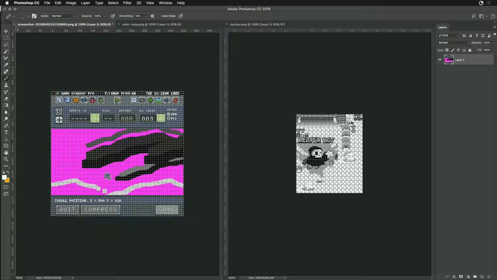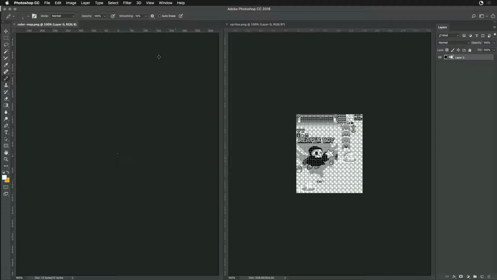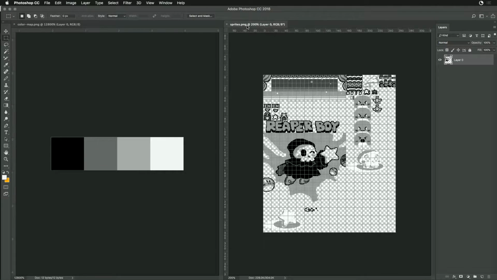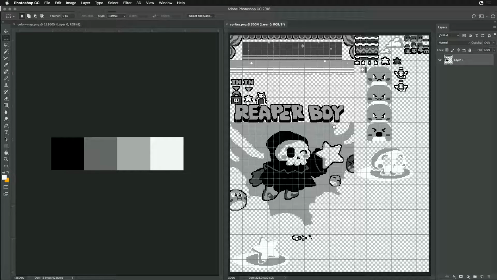Unfortunately, there is a learning curve to Pixel Vision 8's workflow. The good news is that once you understand the learning curve, it allows you a lot more creative control than other fantasy consoles, and that's something that I really strived for.